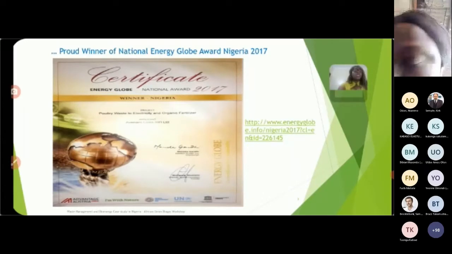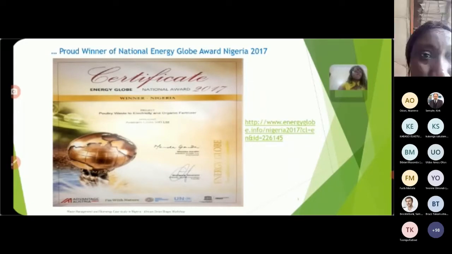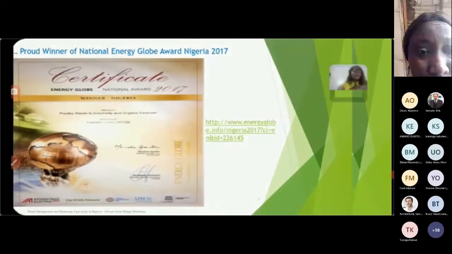He had a challenge managing his poultry waste that comes out daily from the farm and also spent a lot on buying petrol for his generator. So with the implementation of that project, he could manage his poultry waste daily and produce biogas to run his biogas generator every day. And the liquid organic fertilizer is still used for his crop farm daily.